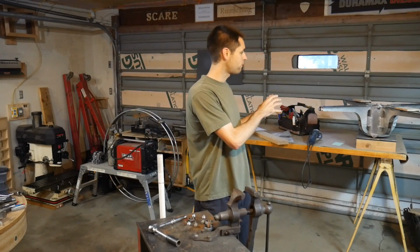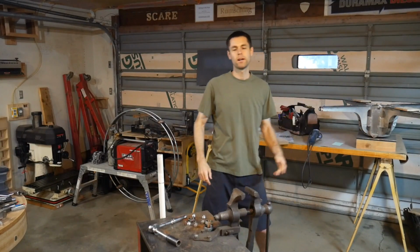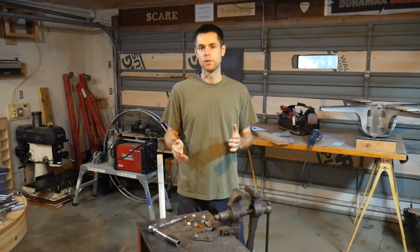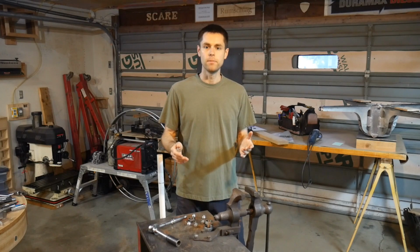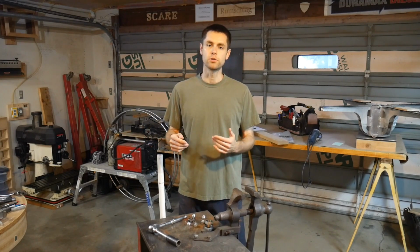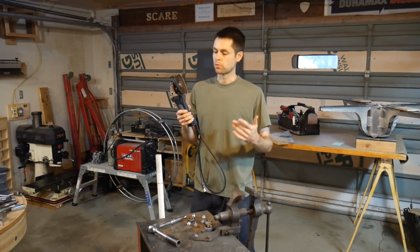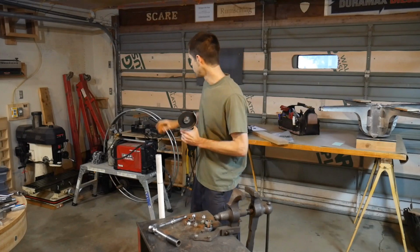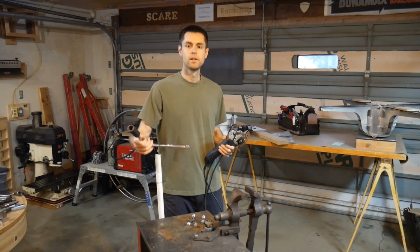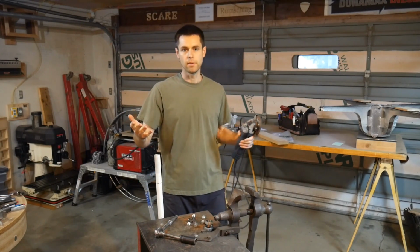This one, I had a lot of fun learning TIG welding and machining these inner parts and finding the bearings and doing all of that, but it took a lot of work and it requires specialized tools. So I want to make it more accessible, and I do that by using more generic tools. The goal for this one is to require only, as far as metal is concerned, basically an angle grinder and a MIG welder. Other than that, it'll be hand tools, ratchets, things like that, but nothing like a lathe or a mill, although they might be helpful.